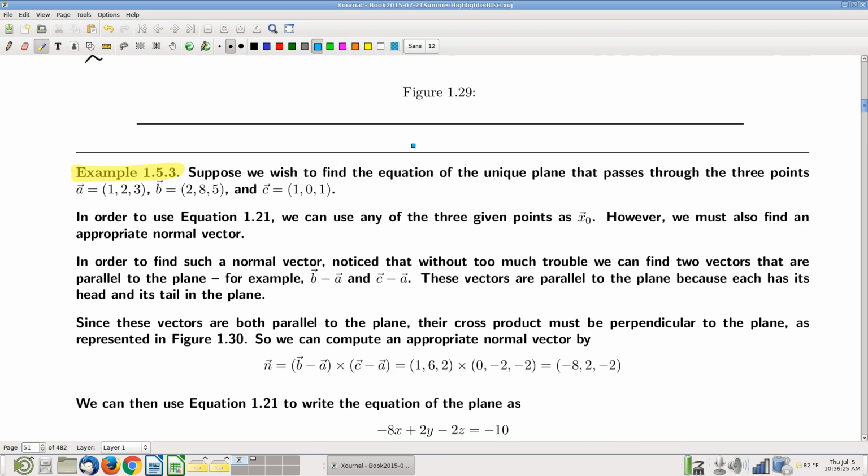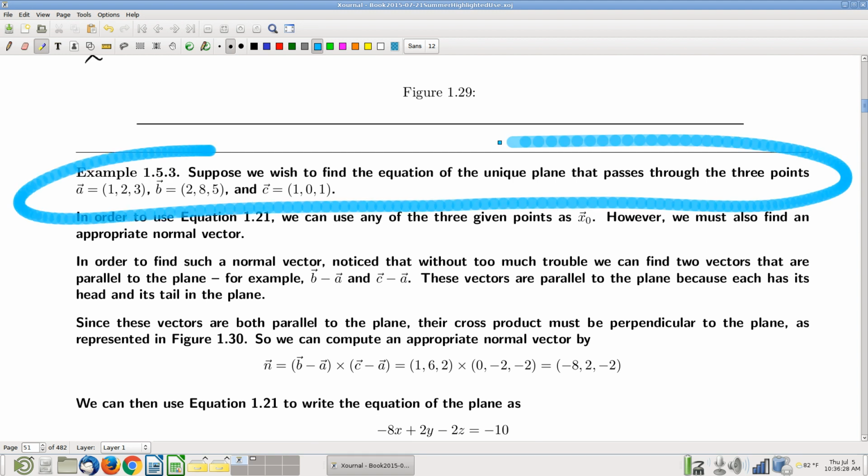Now here's a different question. We're going to answer with roughly the same tool, but with a little bit of preliminary work we have to do. We want to find the equation of a plane that passes through 3 given points. Now here I don't have a normal vector given. We're lousy with x naughts. Pick any of these 3 points. I don't care. It doesn't matter. The x naught can be any point in the plane. We already have 3. I am a lazy person, so I tend to pick the ones that have the easiest numbers. I would encourage you, when it doesn't matter, take pity on yourself. Look at the one that has the most zeros, or the smallest integers, whatever. The one that has the fewest square roots, if that's a worry. But pick the easiest looking number.